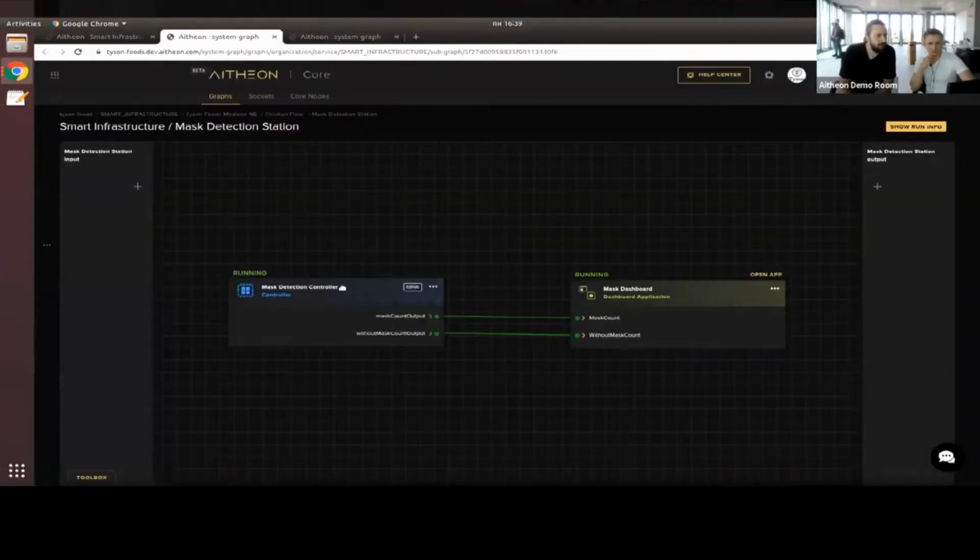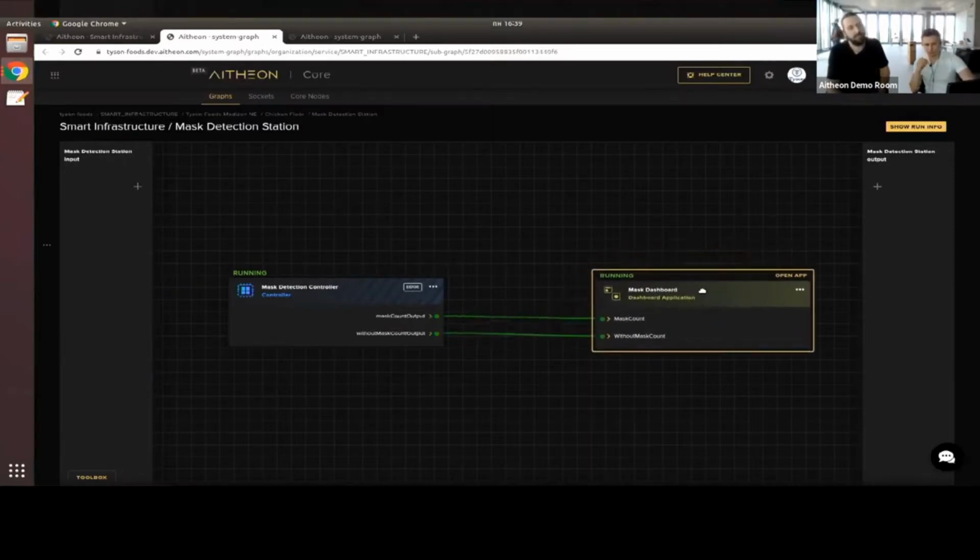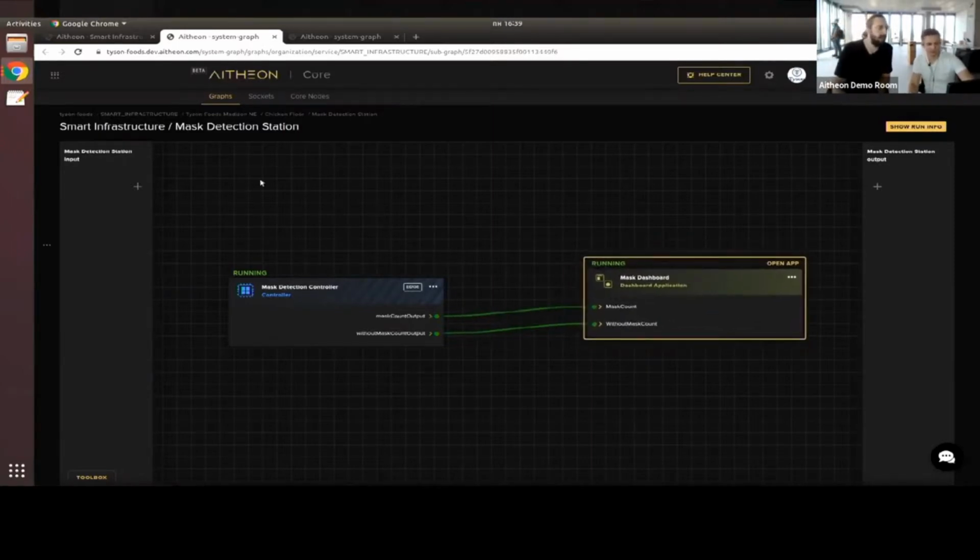We can actually see this application was built in Creator Studio, which again, we'll show you in a second. And it's actually deployed on the edge. So this part of the application is not running in the cloud. It's actually running on a little piece of hardware over there, but that is directly connected into the cloud where we're actually running this app.